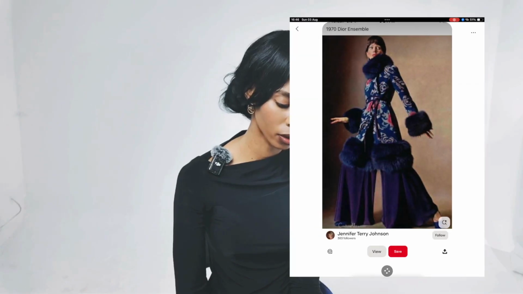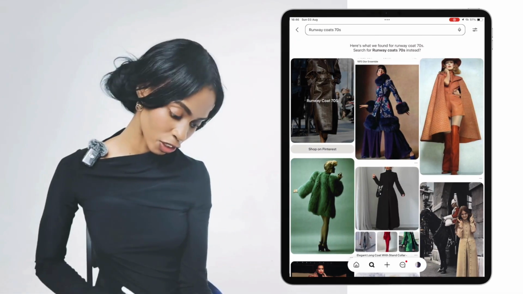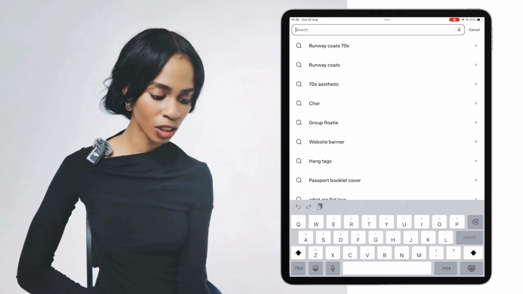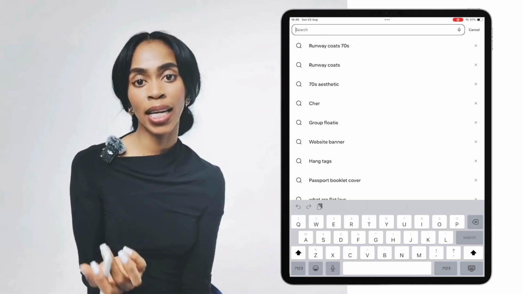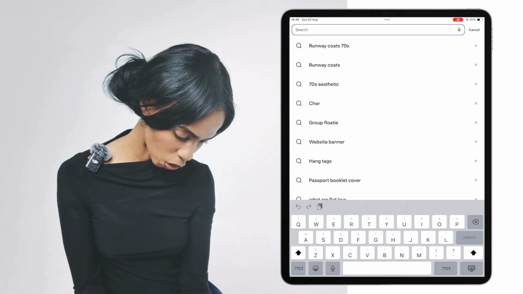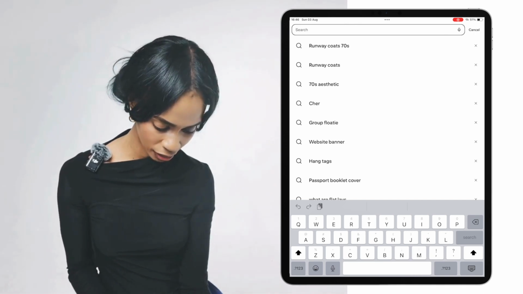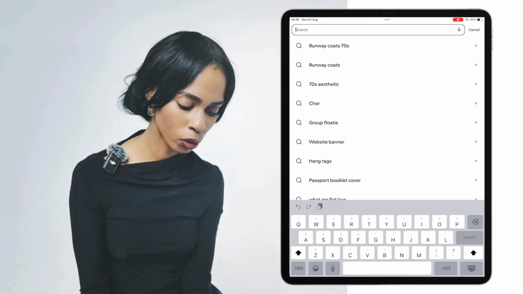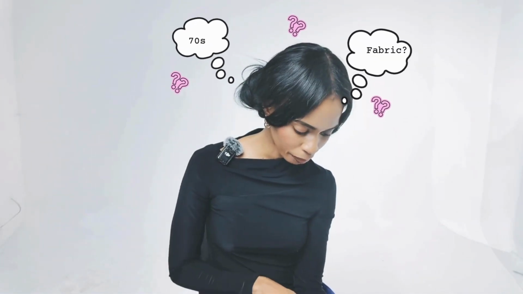ahead and do coats. Now I think what's missing is we need some fabrication, and since we have decided that we're doing outerwear, let's go onto, again, Pinterest and look for fabric swatches. So we're gonna start with... I'm trying to think what fabrics we'll do. Let's say back in the 70s.